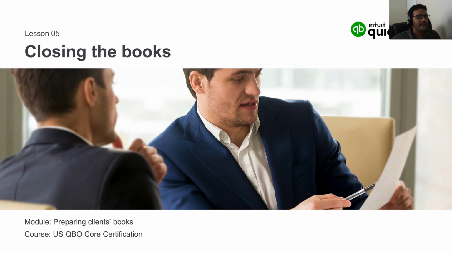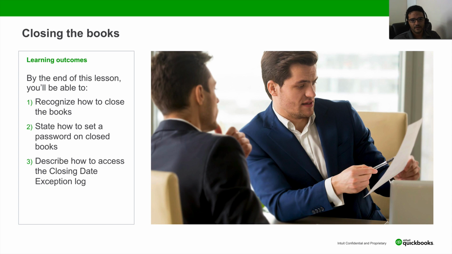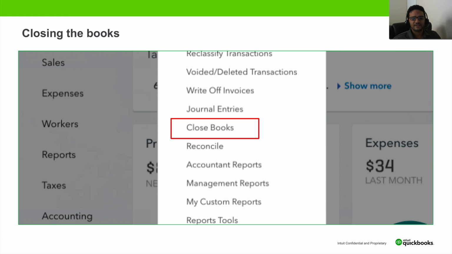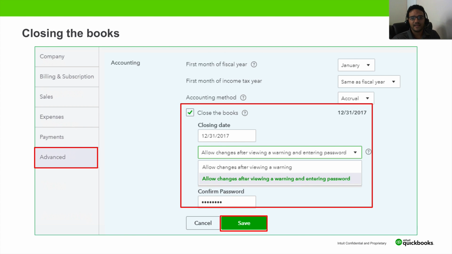Now, in QuickBooks Online, there's no formal process to do what a traditional accounting closing is, which is moving all the results from net income to retained earnings and that sort of thing. QuickBooks actually does this automatically. Closing the books actually means protecting the books. And protecting the books has a couple of connotations. So you can close the books by clicking on the accountant toolbox and then clicking on close books. And it will take you straight into the settings area where you can actually close the books.